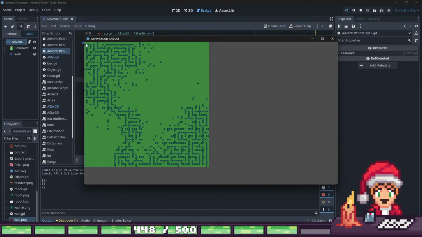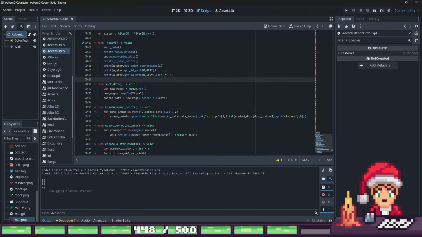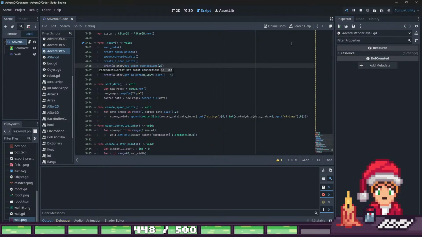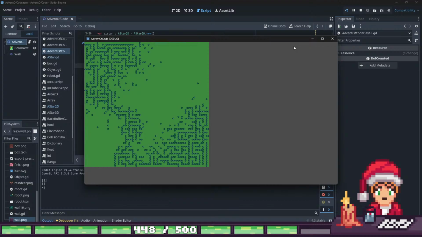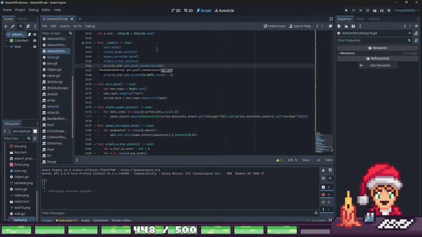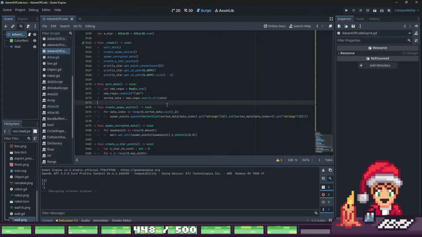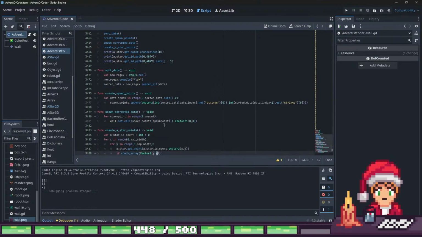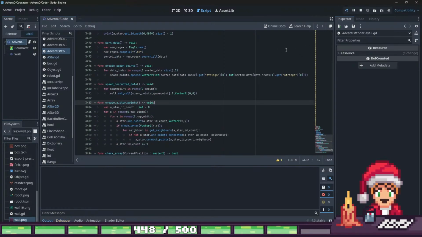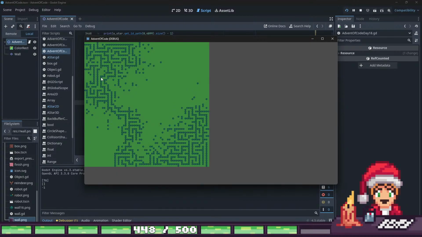It should actually have connections 0 and 2. Should have 3 and 2, 3 and 1. All right, something is weird here. And the weirdest thing is why 70 is connected with 1.